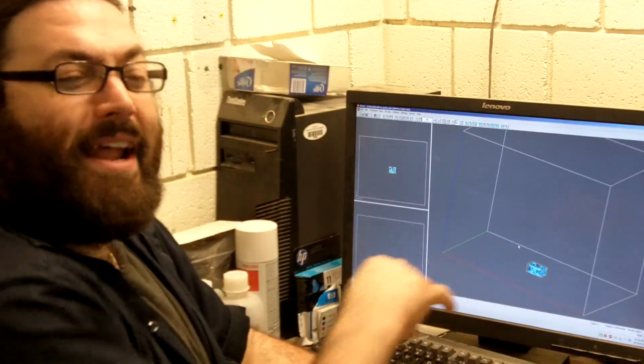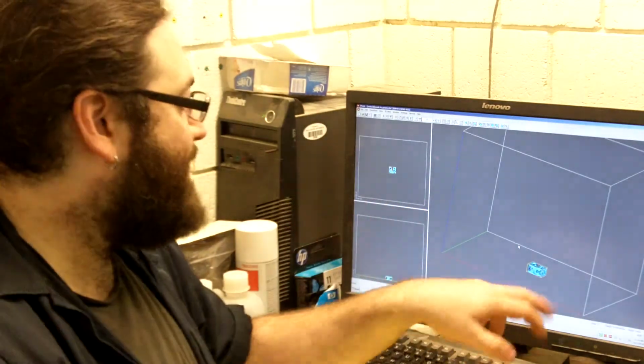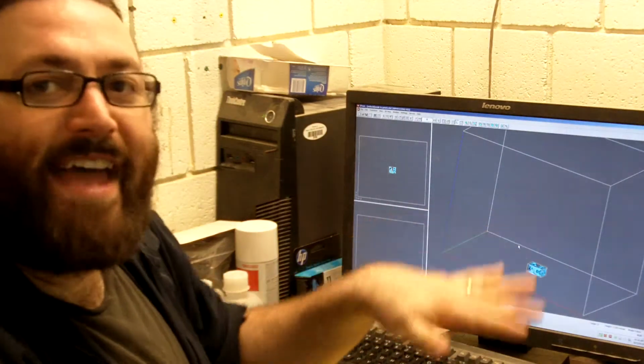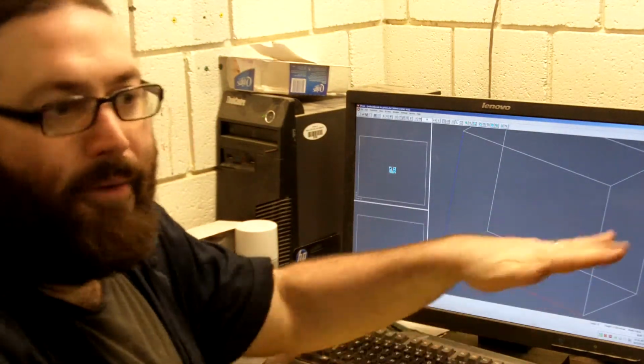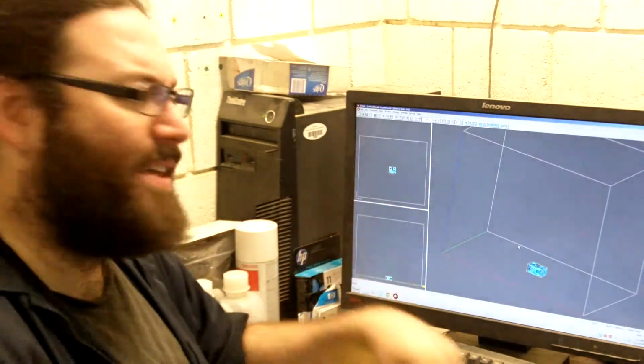In this case, with something like this, I could probably turn it any which way and it's not going to make a huge difference. But as you can see, it automatically oriented it so that the broadest, flattest face of its bounding rectangle was laid out horizontally. So it'll do that for you. It's smart enough to know that's the best idea.